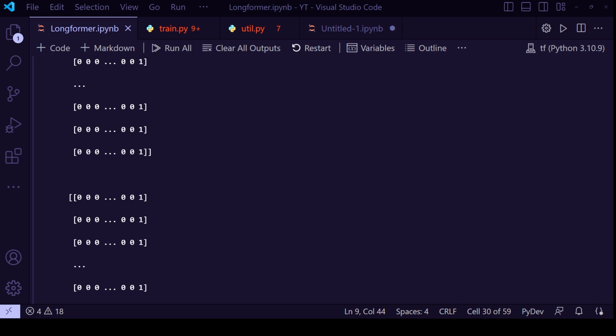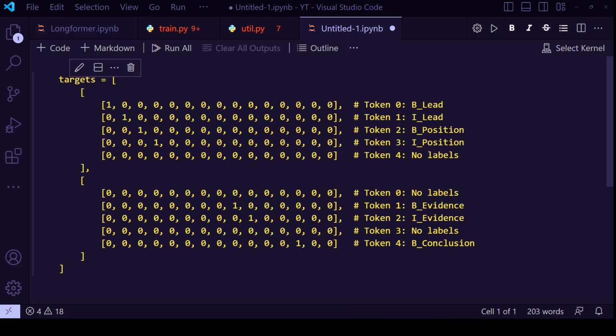And the third benefit of this interleaving structure is flexibility. The interleaved structure allows for the possibility of extending the model to support additional types of labels or components in the future. You can add new components by simply extending the depth of the target array and updating the indices accordingly. And if you take a look at the targets variable structure after this interleaved structure, this is the form it will take. It's a three-dimensional NumPy array.